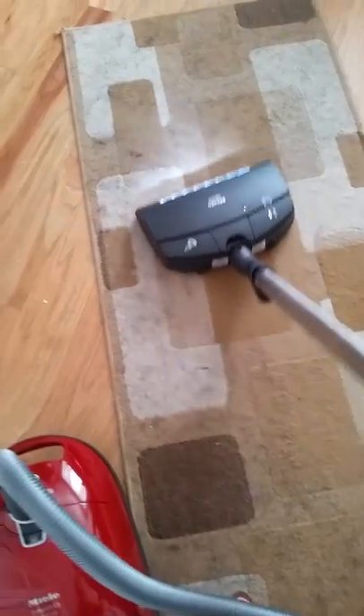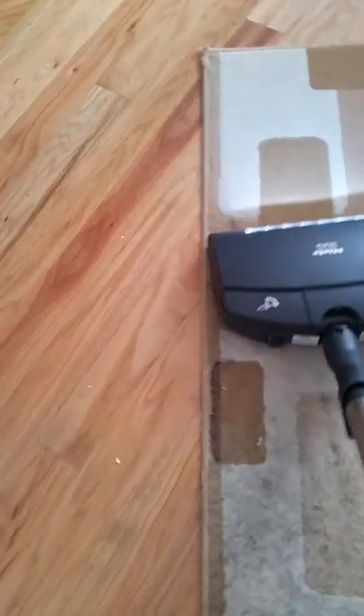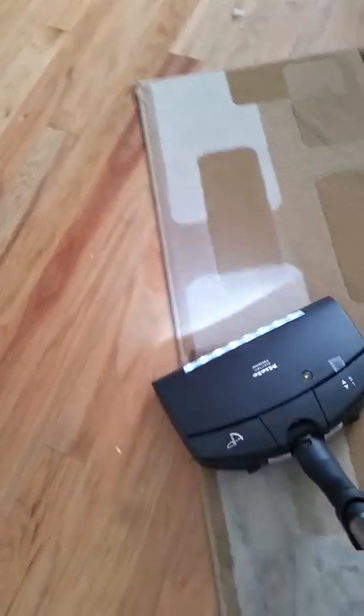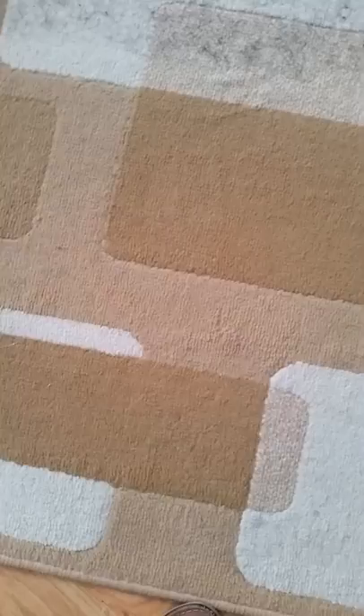It was on — oh man, look at that! Okay, so this is the part I didn't vacuum versus what I did. Look at that — I could live there. That is high quality clean carpet, and that just took a couple of passes. It got all that area looking lovely — went from gross to fabulous and I love it.